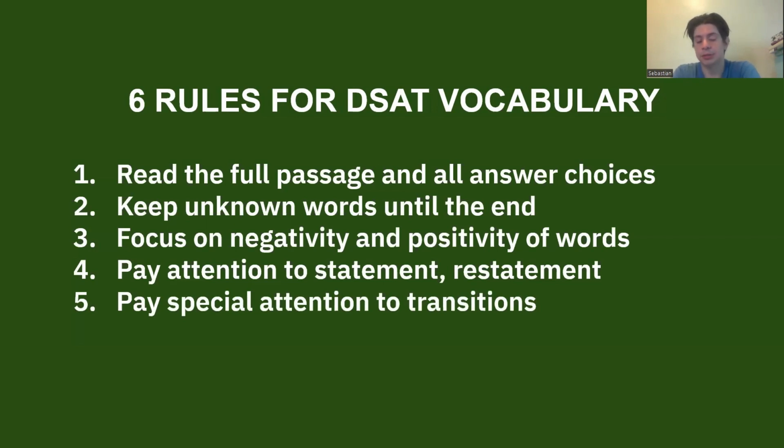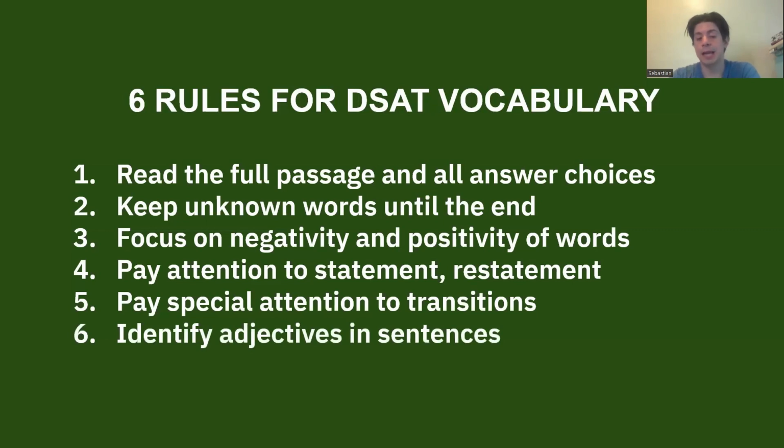And then pay special attention to transitions, right? So this goes with 4 on the statement restatement. Sometimes it's an "and," so the 2 meanings are kind of going together. Sometimes it's a "but," so there's a switch, or a "however," or a "because," which means one part explains the other part. And that will help you keep track of how the change is happening in meaning in the sentence. And then identify adjectives in sentences, which goes with negativity and positivity of words, right? You can sort of see, oh, here's a bunch of positive adjectives describing something, and then my blank also describes it, so it should be a positive word.